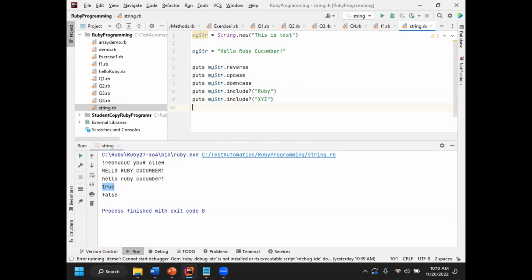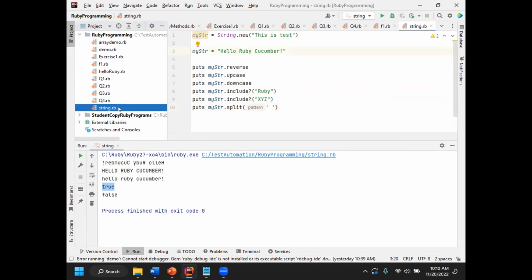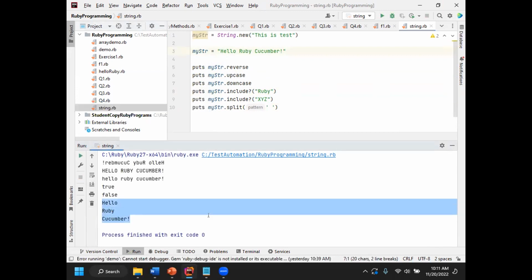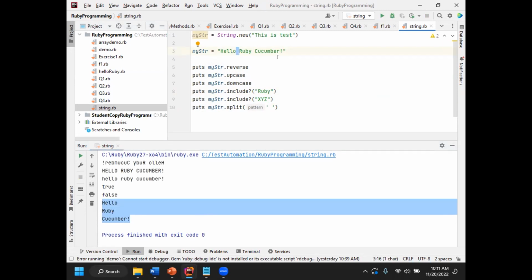Let's see, it's my str.split, and here we said one space, so on that we should see three different things: Hello, Ruby, Cucumber. It basically splits them out.